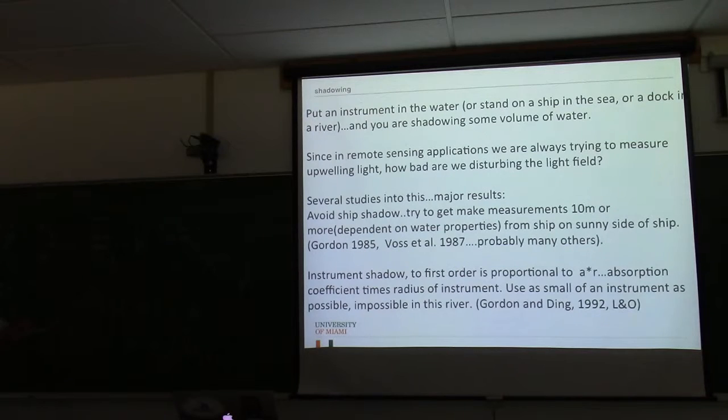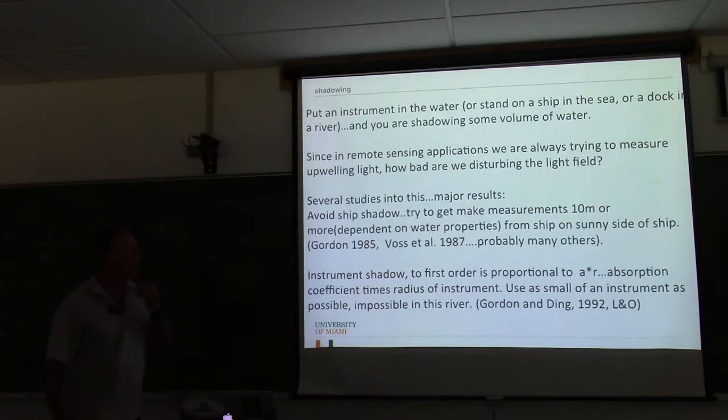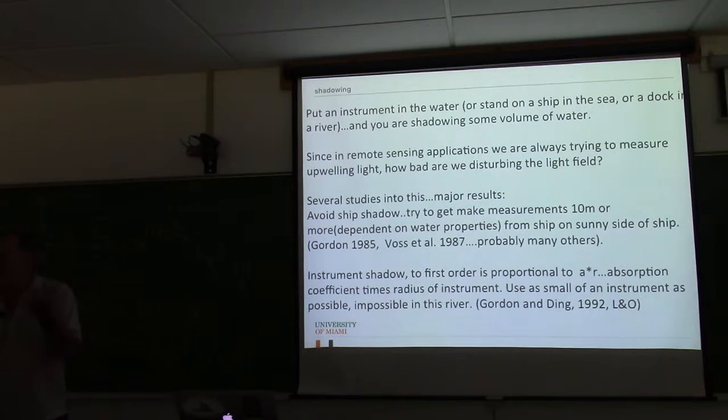Instrument shadow to first order is proportional to the absorption coefficient times the radius of the instrument. So you can see that you want to use as small an instrument as you can to create as small a shadow as you can make. Gordon and Ding did the calculations on this. Remember, absorption of water increases tremendously in the red wavelengths.